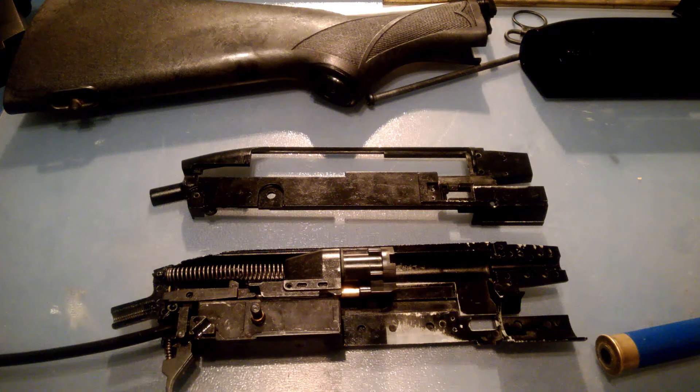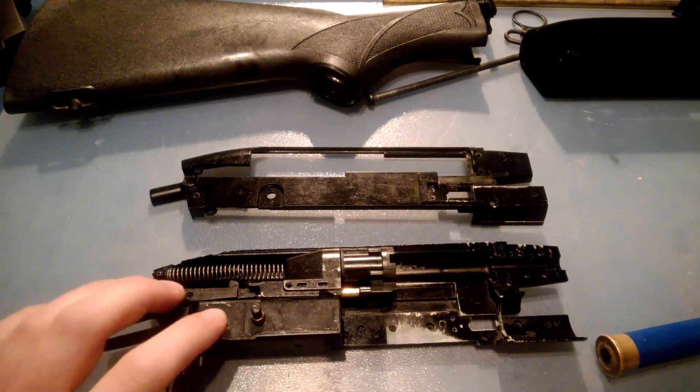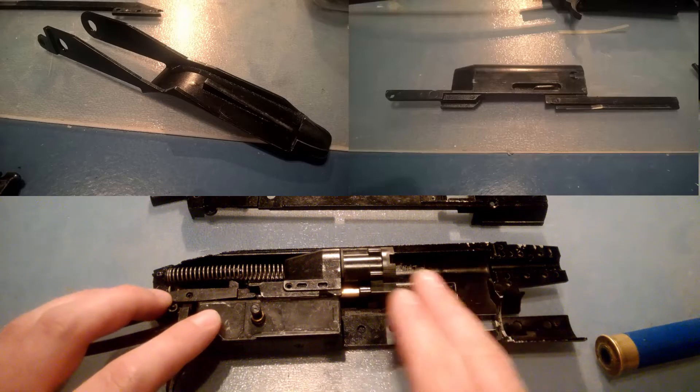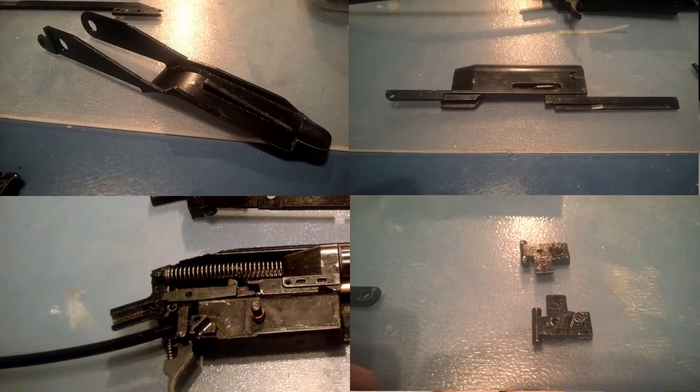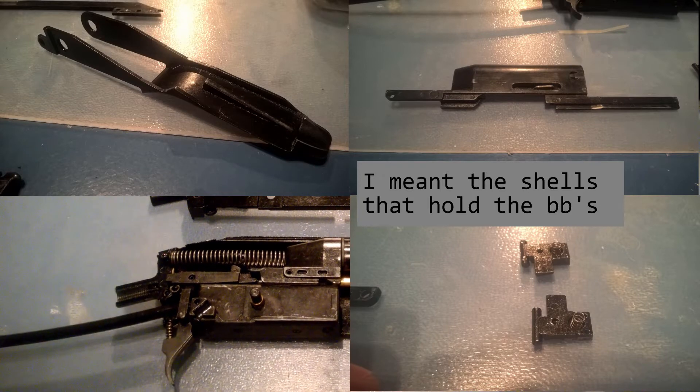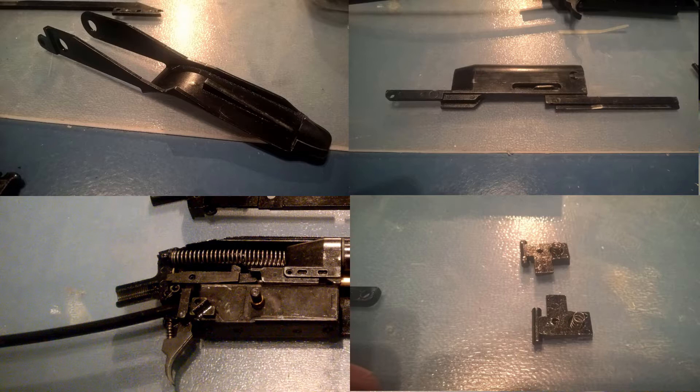To give a little disclaimer about this video: some of the main parts of this assembly are missing — mainly the shell lifter, the extractor side plate that rides onto the carrier, and the shell brakes, which are used to feed the BBs in the right order when the bolt is cycling. Those pieces are sent to someone to 3D model them so I'm able to get spare parts. If one of those parts breaks I can 3D print them and just put them inside this build as spares. Parts are available but very hard to get, and this way I'm able to hold on to some pieces if they break.